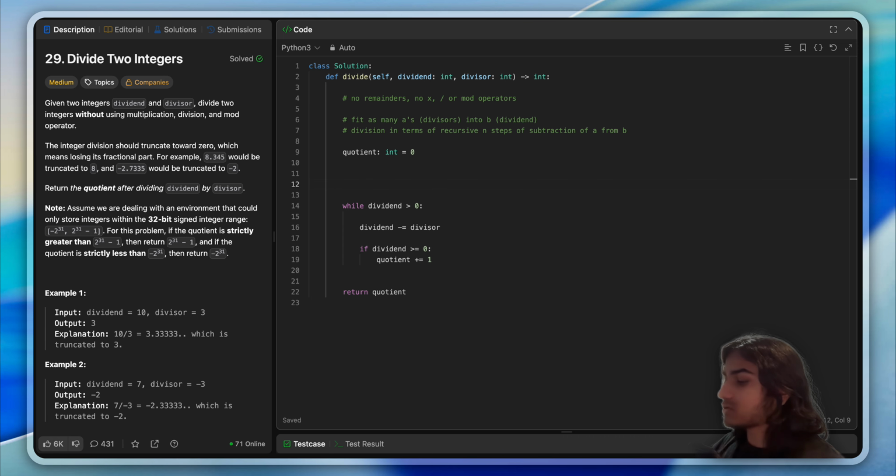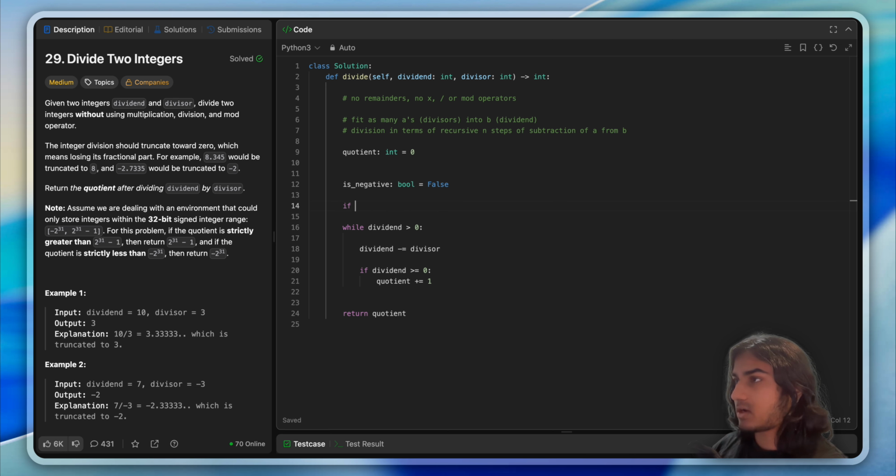So we want to keep track of those values, and we can keep a Boolean that keeps track of that. So it's negative Boolean equals false, and then we want to keep track of what the absolute values are. So the way we know if either one is negative or positive is seeing whether or not the absolute value of the dividend or divisor is not equal to the dividend or divisor itself.